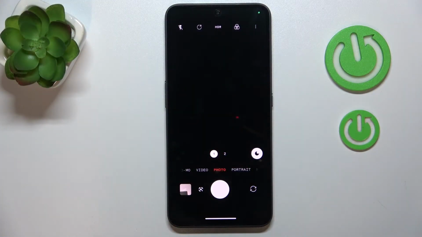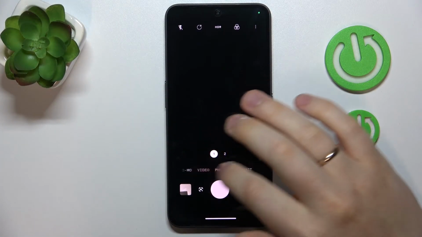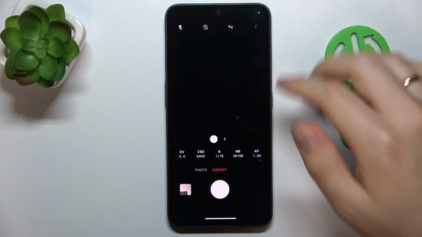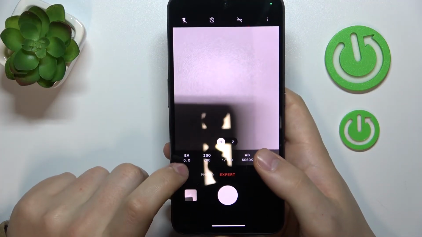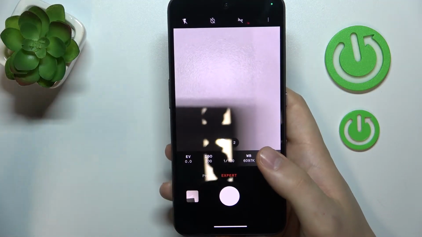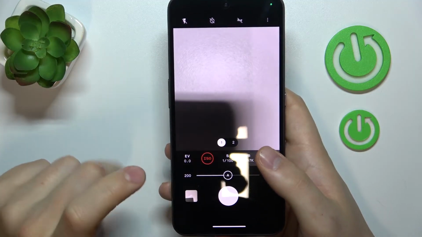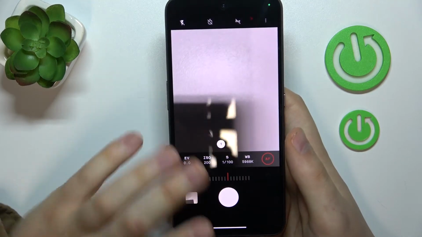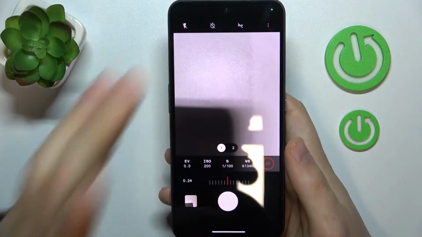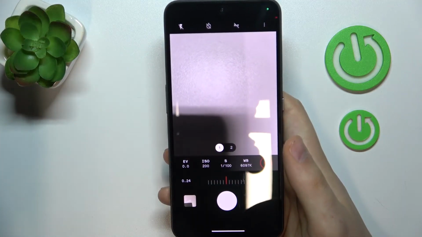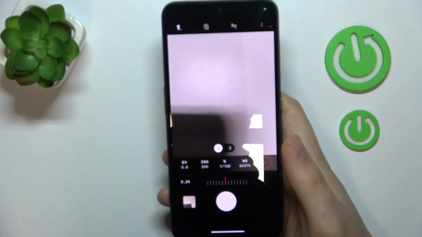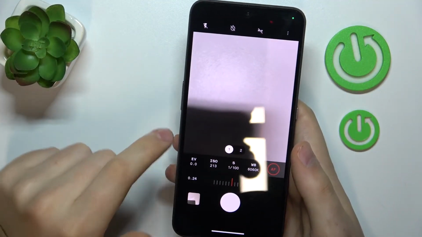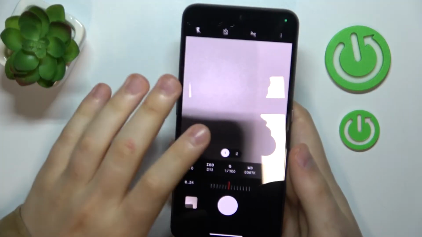So in the beginning, the camera of this phone offers the Pro mode, or as it is precisely called on this device, Expert mode. Inside the Expert mode, you are able to manually set the most important camera parameters: the exposure, ISO value, shutter speed, white balance, and focus distance. So if you would like to get some particular result out of your camera which is not allowed for automatically, or you are simply not satisfied with how camera automatically treats those options, the Expert mode is a way to go for you.